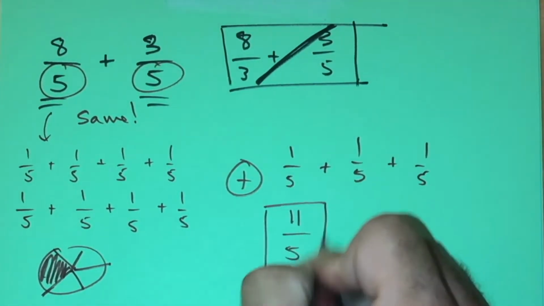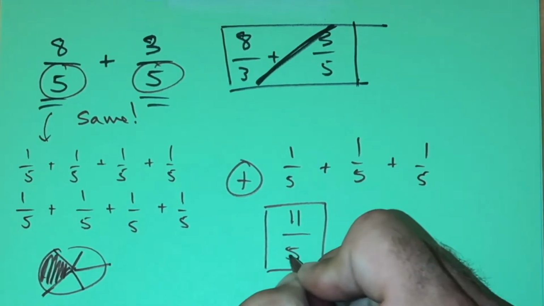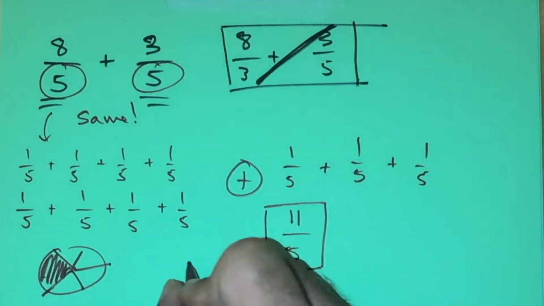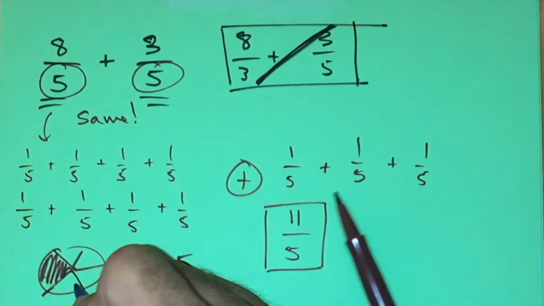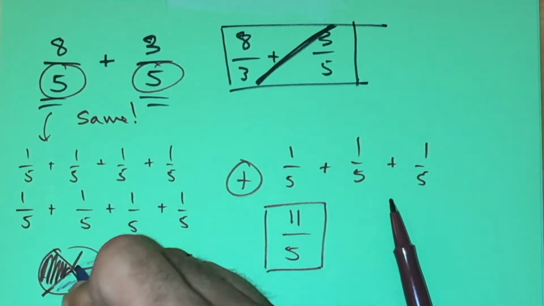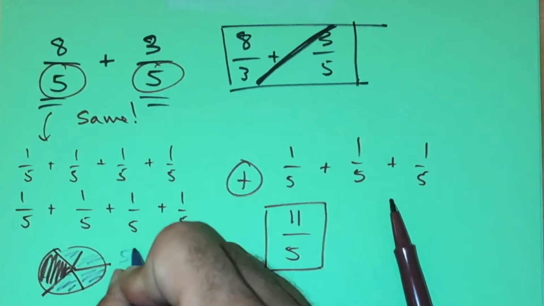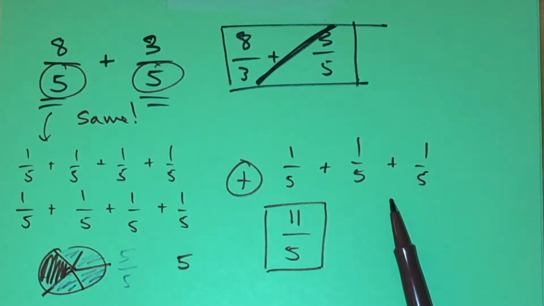Now, we have this idea again where we have a bigger number on top than on the bottom. We know if I have all 5 of these pieces, right, if I color in these other pieces here, oh, got a marker coming in. And I have all 5 pieces. I have 5 out of 5. That color's run out on me.